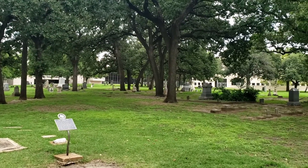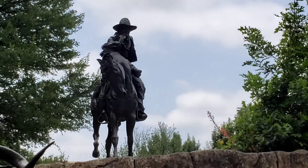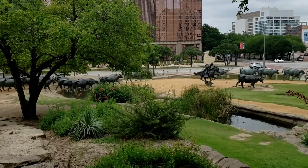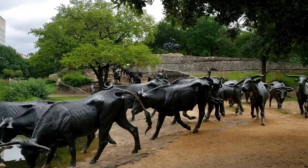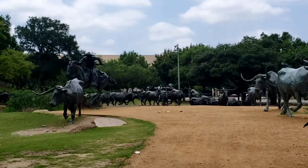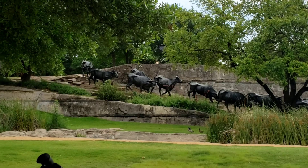We're at City Hall Park, which I didn't even realize is partly a cemetery. There's some cool artwork here I want to check out. You know you're in Texas — City Park has cowboys and oxen. And not just one or two. Good God, there are dozens of these things and they're freaking huge. It's definitely one of the more interesting pieces of public art I've seen in any town I've been through. The backs of them are at least as tall as me, so around six foot. I'm sure this area has a history of being used for this sort of thing.